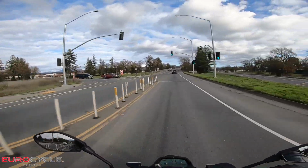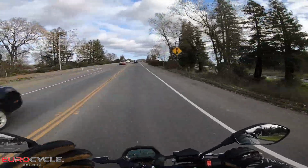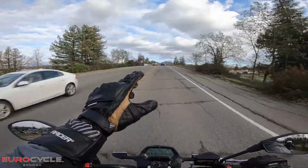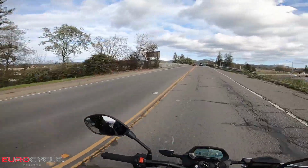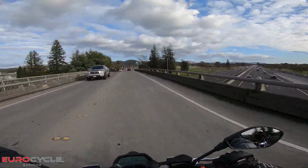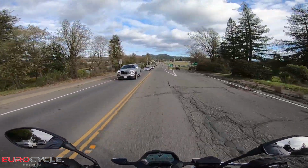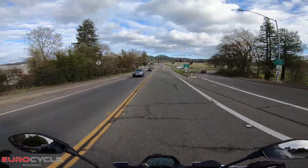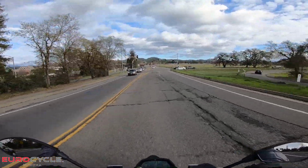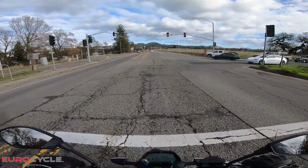Today is one of our clear days, finally. We're just outside of Sonoma. Sonoma's straight ahead of us, Windsor and Northern California, and Southern California is down here. Santa Rosa is right over there. We have had rain, rain, rain, and today is clear.